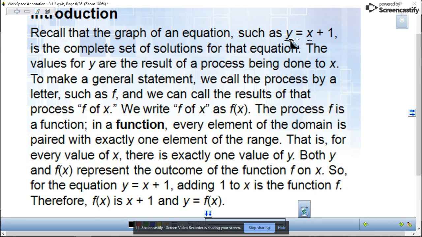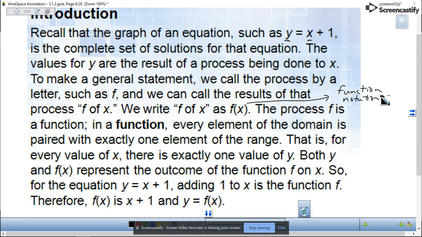So when we talk about functions, we're talking about a process of only one variable that ends up giving you the other. A lot of times they'll write this in what's called function notation. That's rewriting it as a function f of a certain variable. We're doing a process with a certain variable, so the process f is a function.